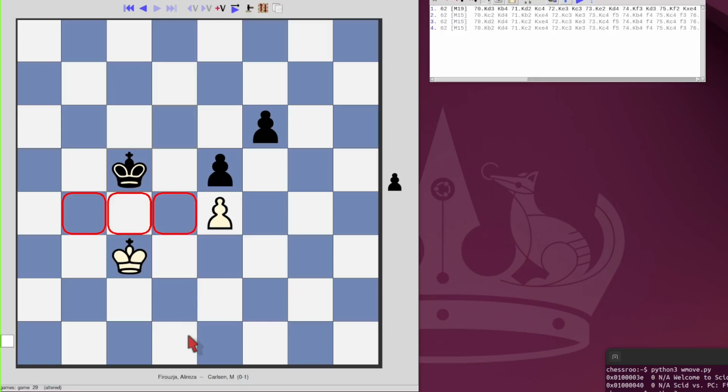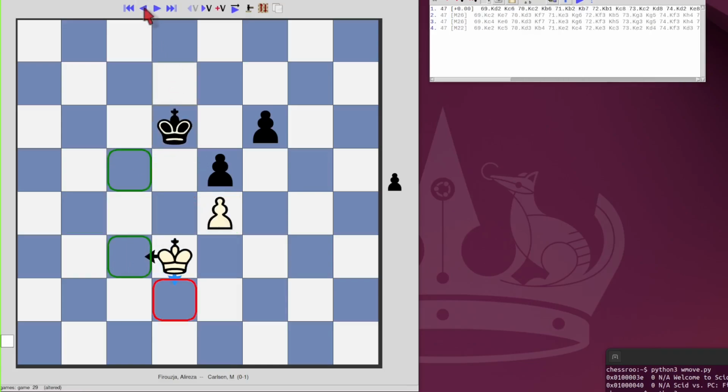Black will be able to move on to one of these key squares. We'll call them critical squares, and if black gets one of those critical squares, then he will be able to take the white pawn, and if he can take the white pawn, then obviously two pawns advance and win. So that was the mistake which Firouzja made. Just that simple. That's on the thumbnail. In this position here, he made a mistake involving corresponding squares. So what I'm going to do now is go right back to the starting position.